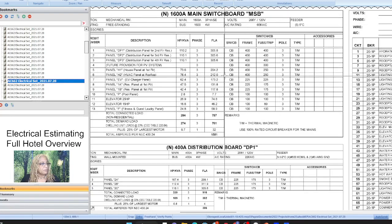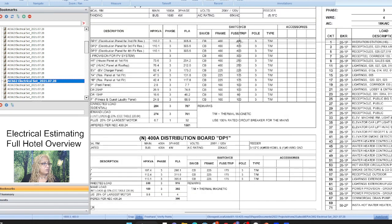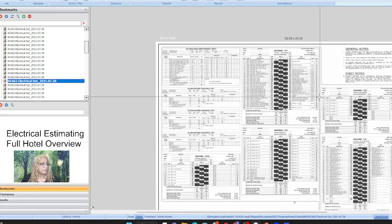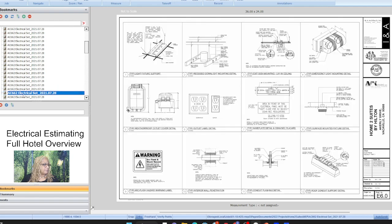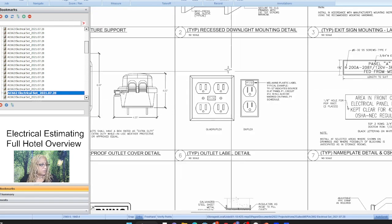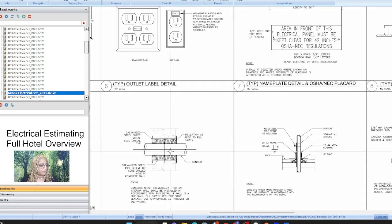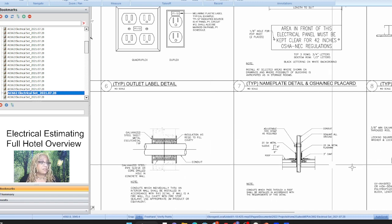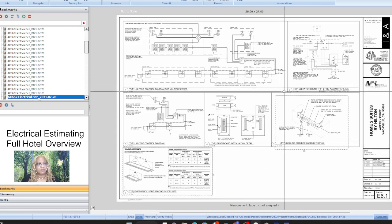All right, and then all the panels. All right, so I have to just go through these and determine all of the breakers we need. 400 amp, 3 pole, and just panel by panel and what we need. And then I'm sure we have all the details, what the stuff should look like, basically how we're taking the conduit through the ceiling, through the walls, through everything, and what's required, like the mechanical equipment when it has to come down through. They have to know how to make sure the penetrations through the walls are right. And so us as estimators for something like that, we just give an allowance when we know it has to go through a sleeve or something like that to go through the wall. We give it that allowance.